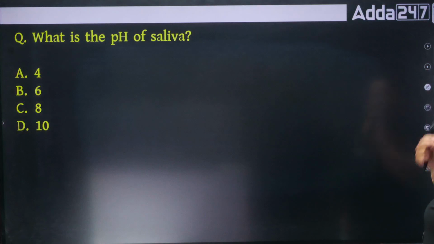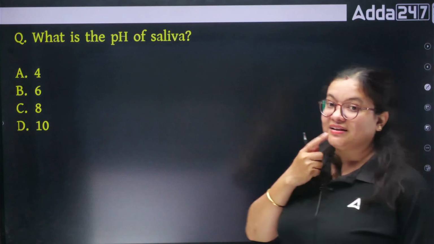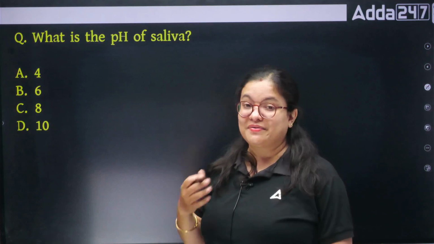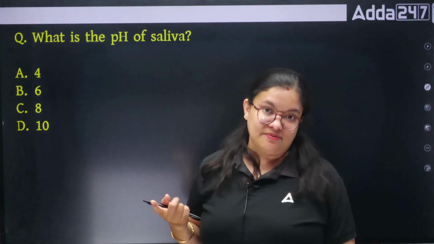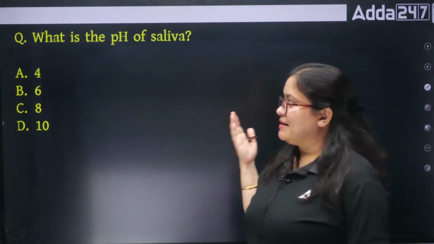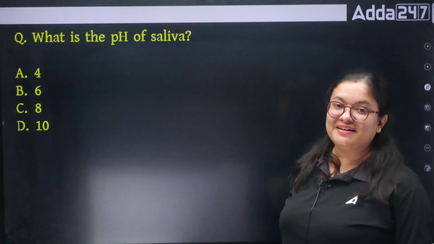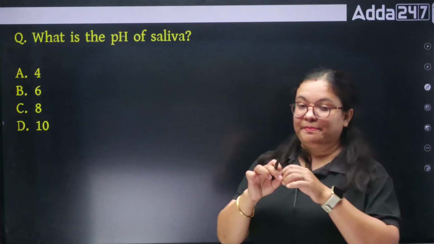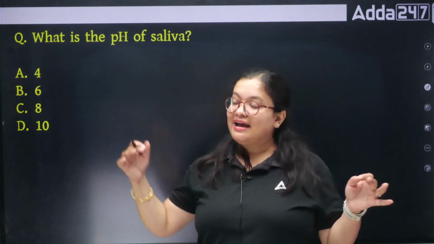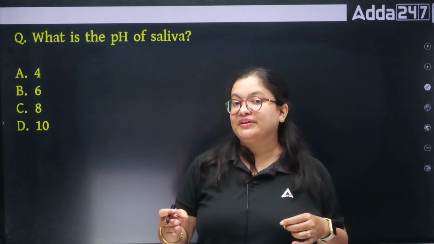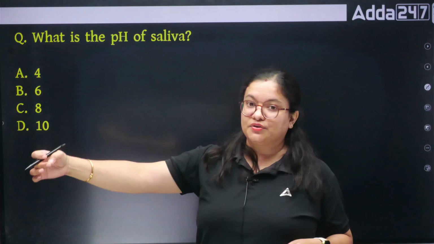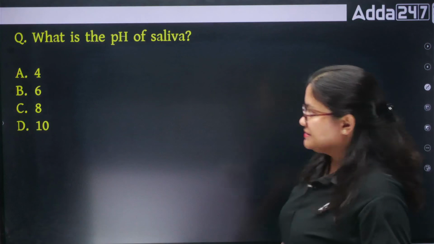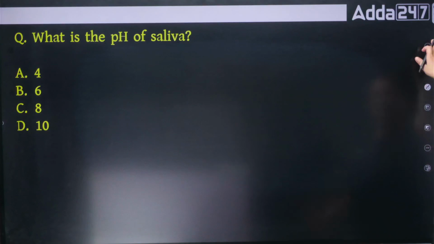Next, what is the pH of saliva? Our saliva is very important because our digestion process starts from our saliva, or from our mouth. So I am asking today the pH of saliva. What may be the pH of saliva? For pH, we have to study the pH scale. It starts from 0 and goes to 14; 0 to 7 is acidic, while 7 to 14 is what? It is the basic scale. 7 is neutral and the pH of saliva is near about 7.